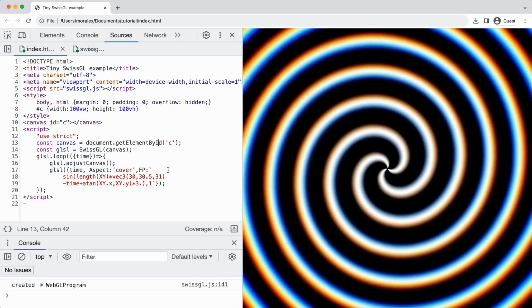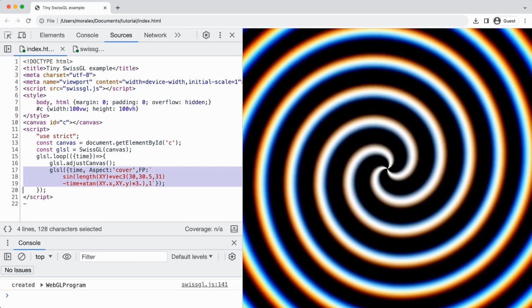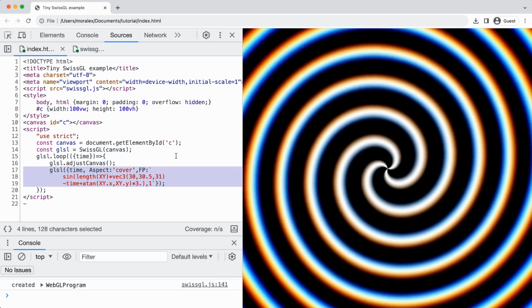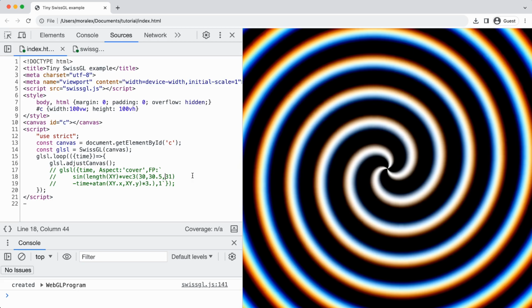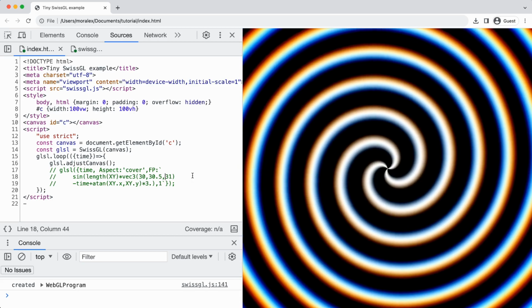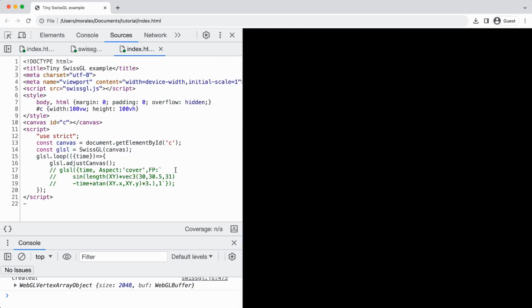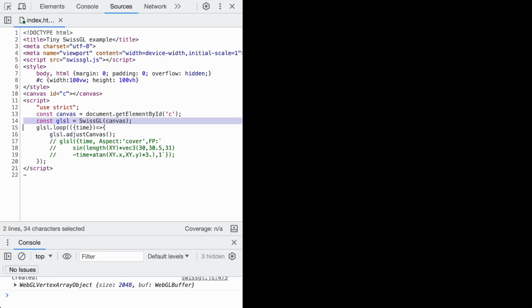So, for example, these 3 lines render this spiral effect, and if I remove it, save the file with Ctrl or Cmd-S and refresh the page, I will see a blank screen. This line creates a SwissGL context given the canvas. Internally it creates a WebGL2 context and augments it with some other data structures.